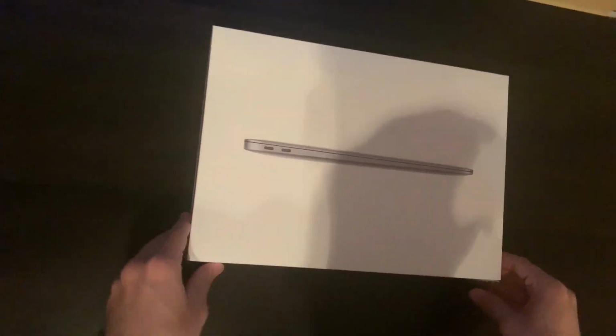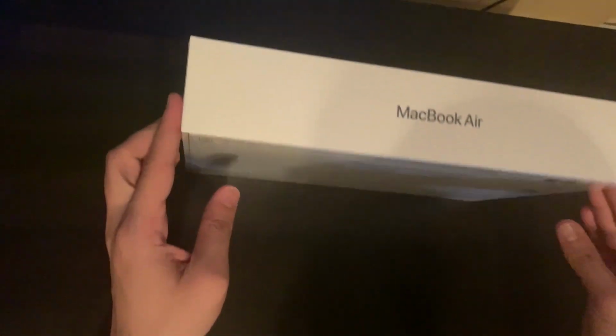My fiance needed to upgrade her laptop, so we just decided to get this one. Here it is, in all its glory, beautiful box. Apple specialty. A great unboxing experience usually.